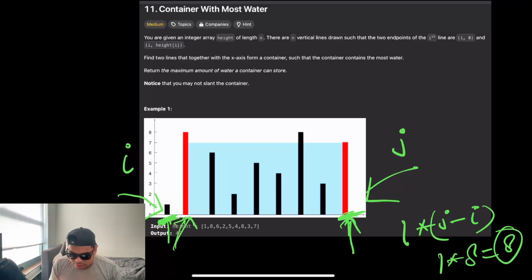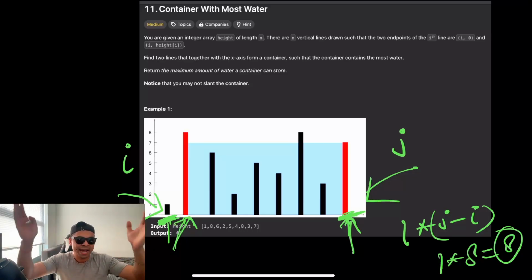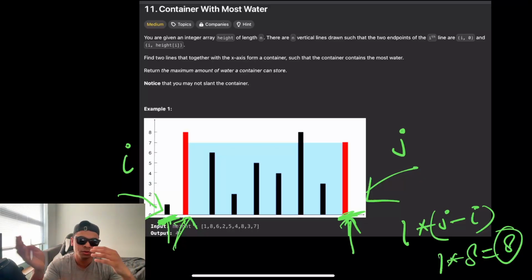So the decision here would be to move the pointer that's pointing to the lower value in the hope that you might find a bigger value next to it. Keep moving one of these pointers so that, although they're moving closer and the distance is decreasing, the height might increase so that we could take a higher height from these values and contain more water. Right now we're giving it the maximum distance, maximum width, but the height might have been a little lesser in one of those values, so we just move them closer. And that's what, my friend, we are going to do.